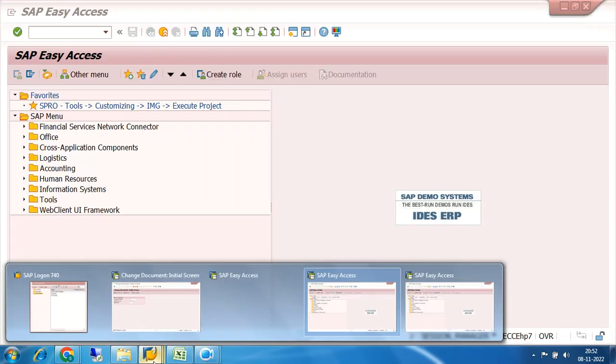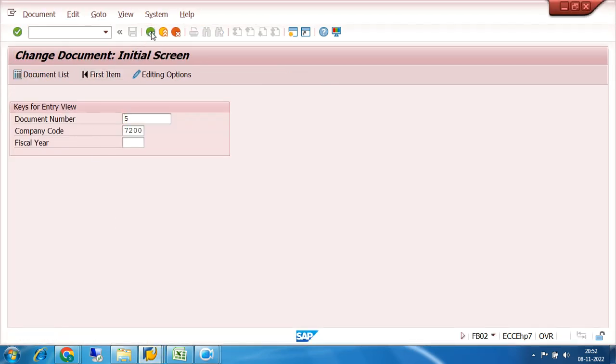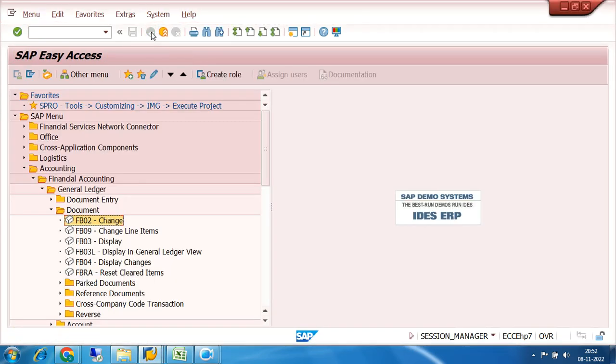See, this is the way in which we can change a document. Very few things we can change. Then after changing a document, suppose we want to display what changes were effected. If somebody has changed a document, even if only 3 limited fields can be changed later on, the auditor or the higher level management or the superior can be interested to see what the previous one and the changed one are.